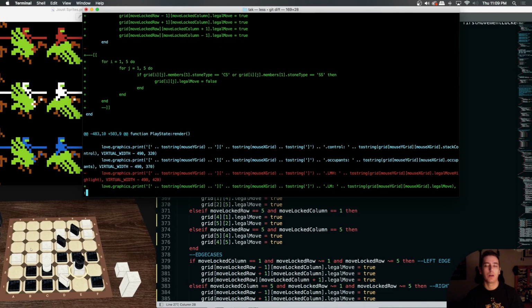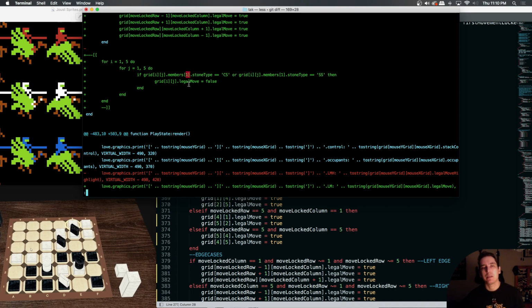And then we make initially all the appropriate spaces a legal move, but then we go through and say, if any of those members, and instead of locking in this members 1, we ultimately need to do a members stone priority, whatever the highest stone is.